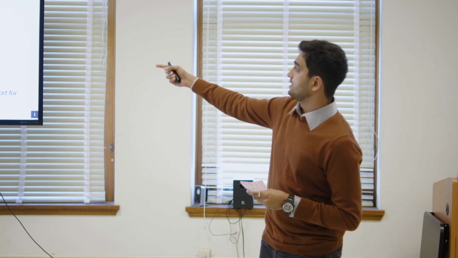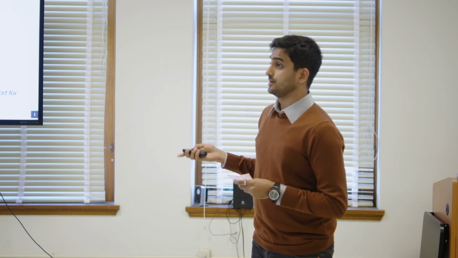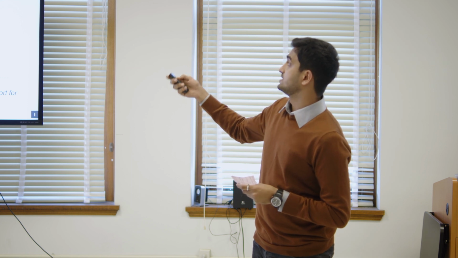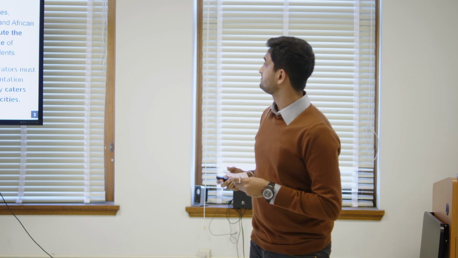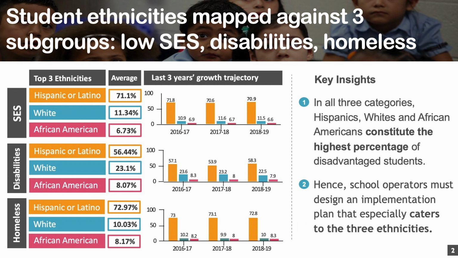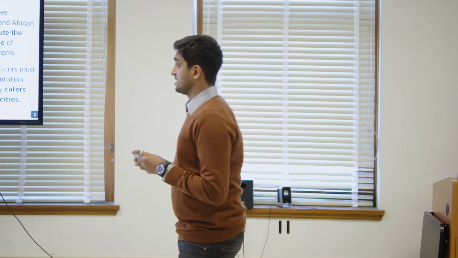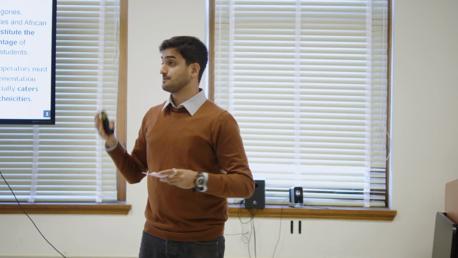So this is basically all the counties in California and the socioeconomically disadvantaged status of the students. I looked at some of the data from the California State Department of Education, and what I was able to see was that among several subgroups, the top 3 subgroups were socioeconomically disadvantaged students, students with disabilities, and homeless students. These were the top 3 subgroups that came up.